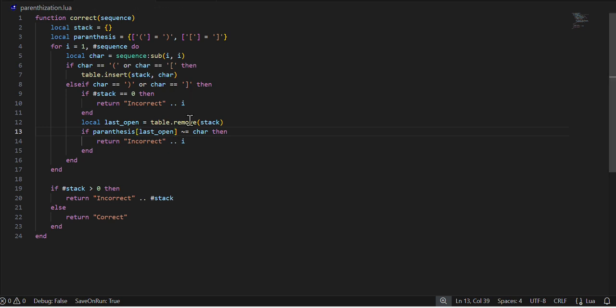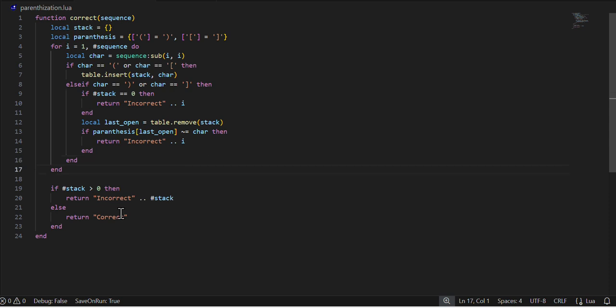Here we are checking if parenthesis of last open is not equal to character, then it will return incorrect dot I, which will show the position of the error in the sequence. So same in the empty, if it is an empty stack.